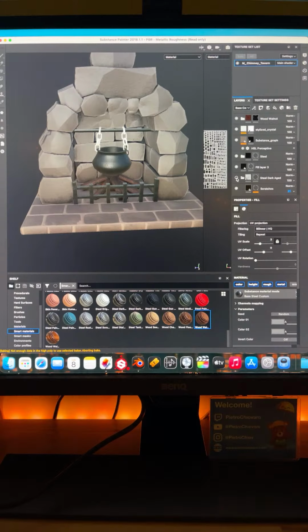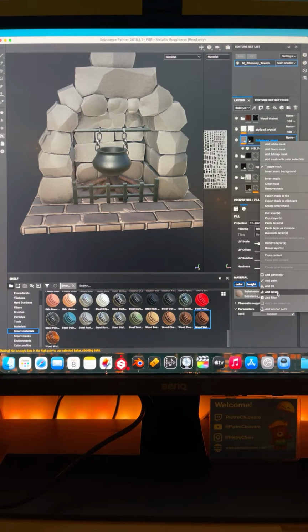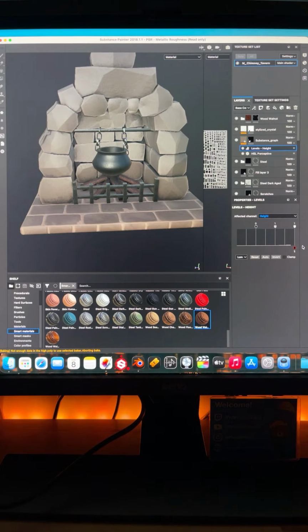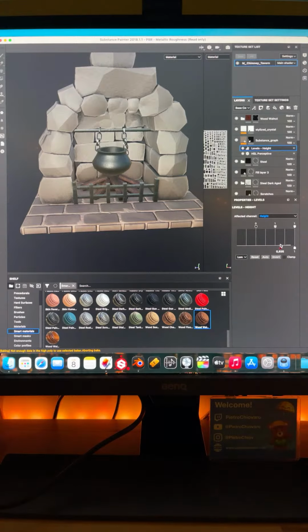Maybe for the floor, we can add a bit of height map. That's too much. Level. This is without. I want to add just a bit. Maybe like that.